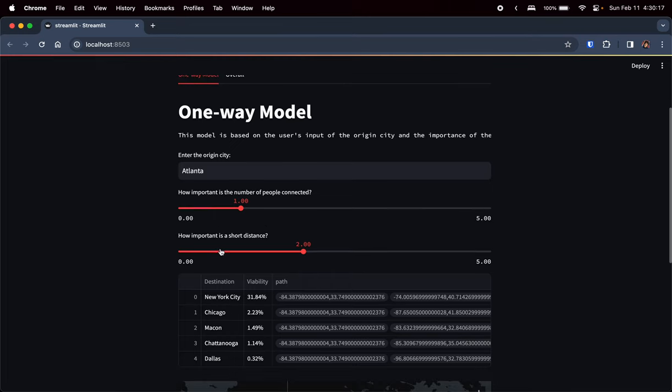So naturally we can see that as the number of people connected gets higher, as in as the sum population between those two cities gets higher, the probability of that route goes higher, and the opposite goes for the distance. Longer distances mean more cost to add that new route, and therefore less probability of getting to be on the top 5 list of most viable connections to the city.